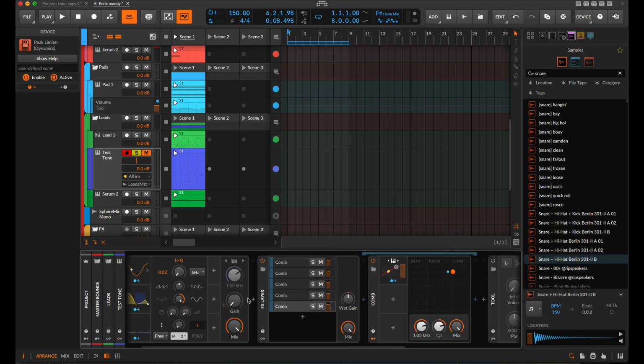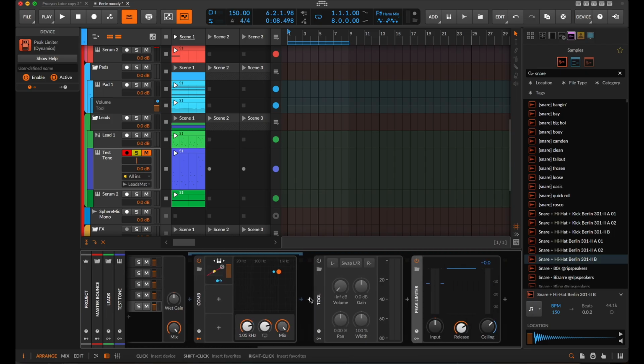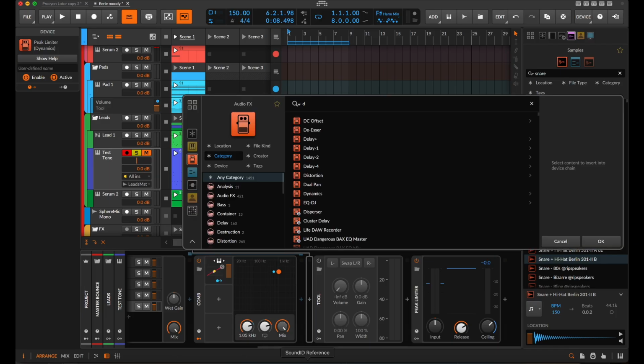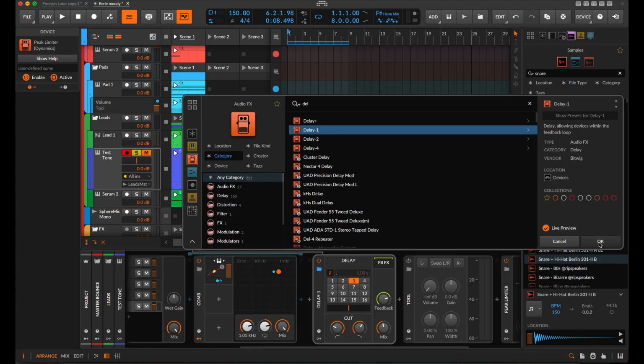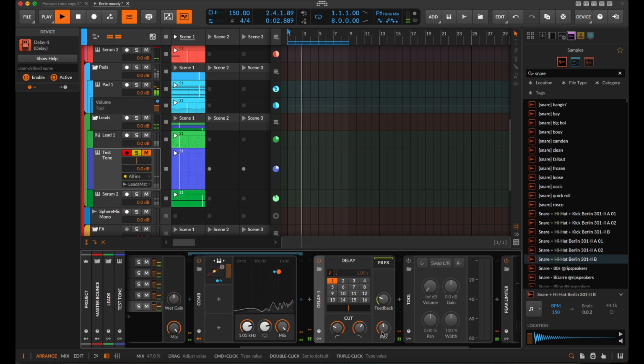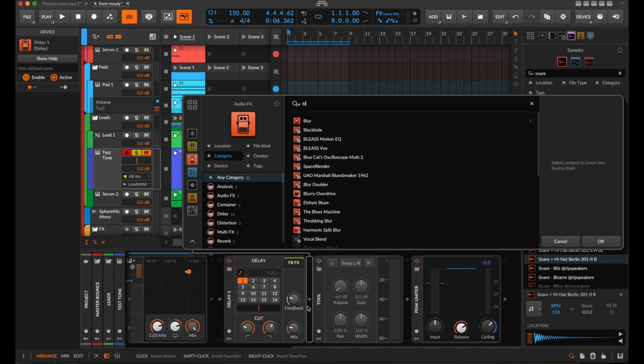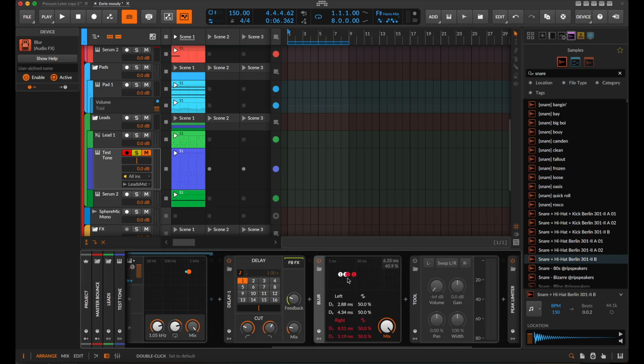So that has like an almost Middle Eastern or sitarish kind of resonator sound. In and of itself, it doesn't sound that fantastic. So I'm going to add delay 1 here, set to 16th notes. I'm going to add a couple of blurs in here. I'll just change these up a little bit.